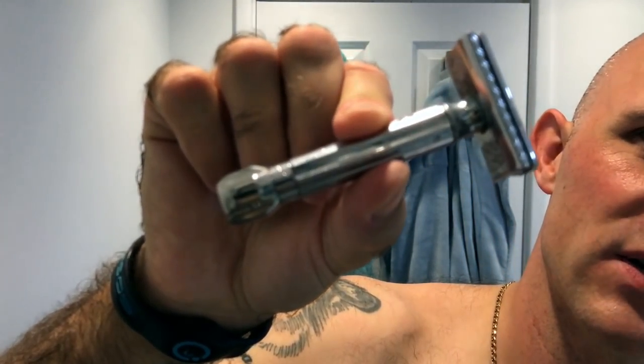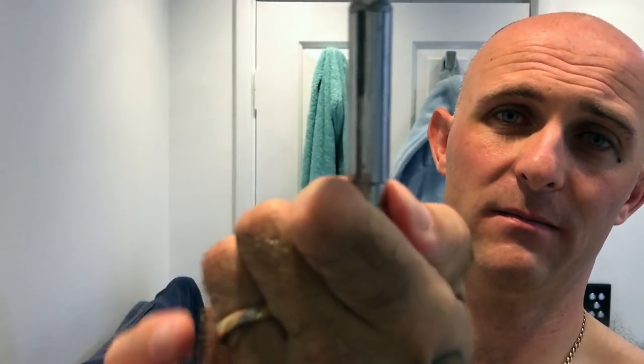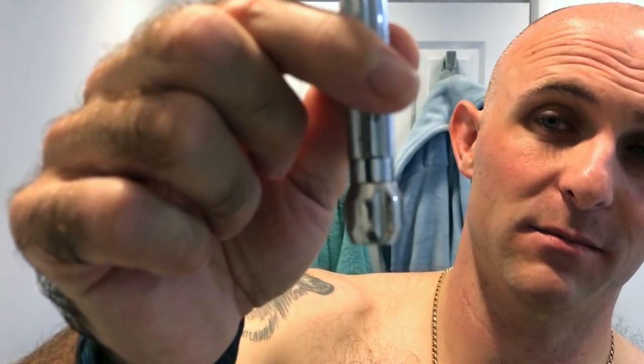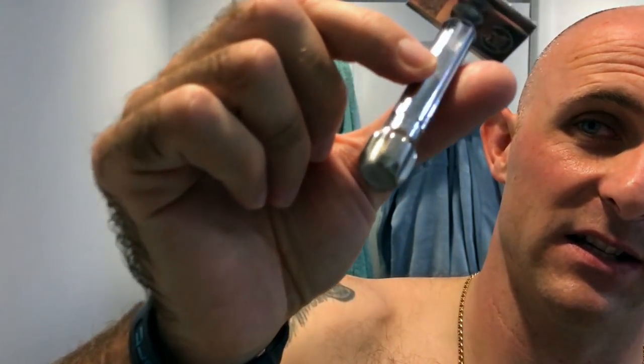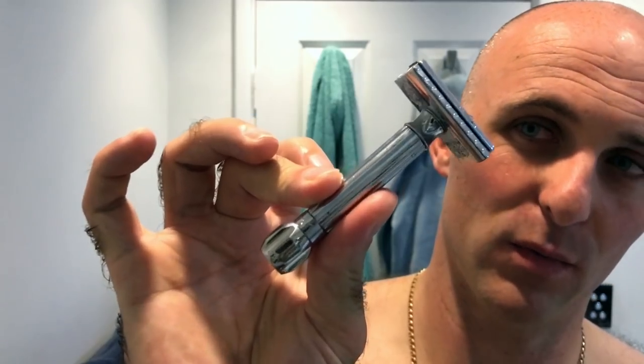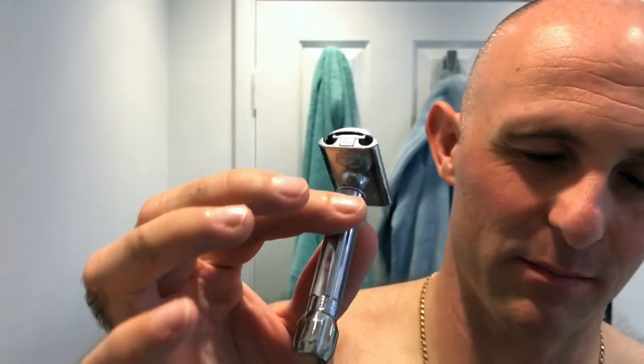The razor — the Mergres razor. All it really is is a Mergres Progress, which is just the head and everything with a stainless steel knob on it. Simply that, nothing more. I think it adds character, but more than anything it adds balance and weight to the bottom. The balance of this razor is phenomenal and it cuts as smooth as anything I've used — a really excellent razor. It will most likely outlast most razors in my den. I don't think this will ever leave my den. Everything else is probably expendable, but not this.